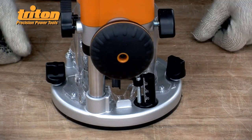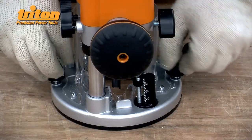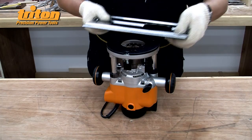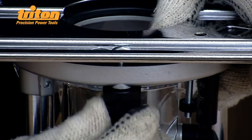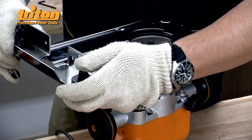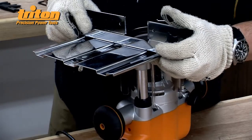To fit the fence base, loosen and push up the mounting knobs to engage the keyhole slots in the fence. Then retighten the knobs to secure the fence. Now loosen the side fence knobs and slide the fence base on through either end. Then retighten.